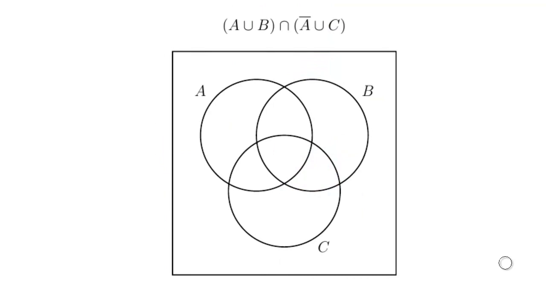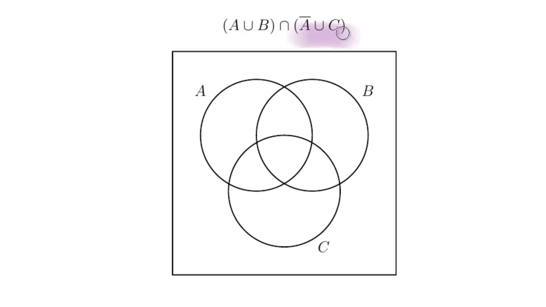Okay, one more example. And here I still have three sets, although I'm going to mention them in four different ways up here in the set. I want to draw a Venn diagram for A union B intersected with the complement of A union C. Again, maybe I'll do this in two parts. And it looks like the second part's a little more complicated, so let's start there.